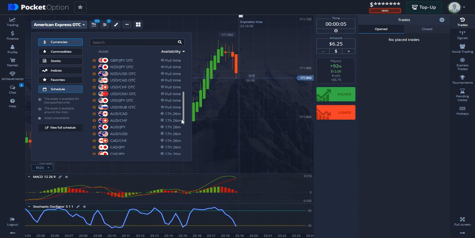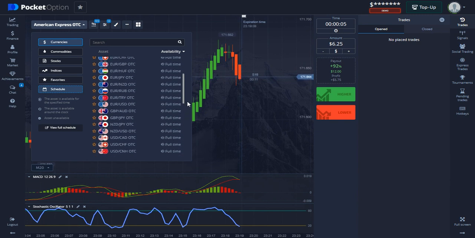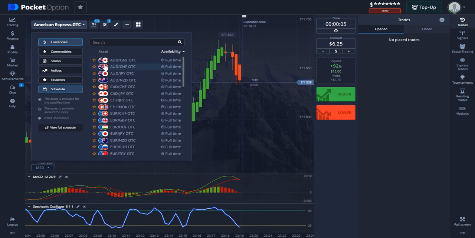I don't usually trade against them because I don't want to be locked down to a Monday through Friday schedule, which is what Forex is usually run on. So if you want to do that, go ahead, fine, knock yourself out. But I don't do it, so I'm not going to be an expert on that. But this is where you make the changes and where you make your selections.